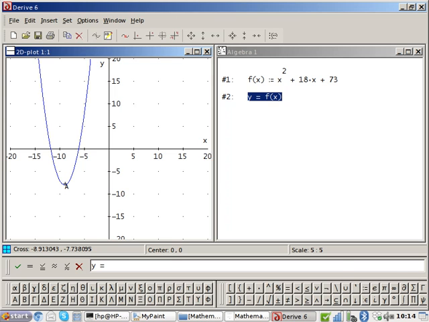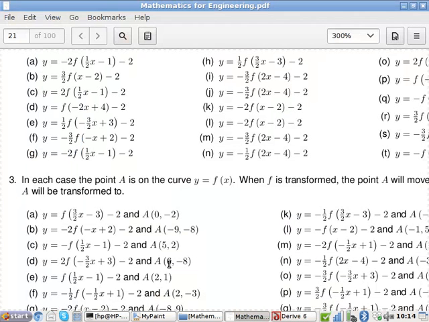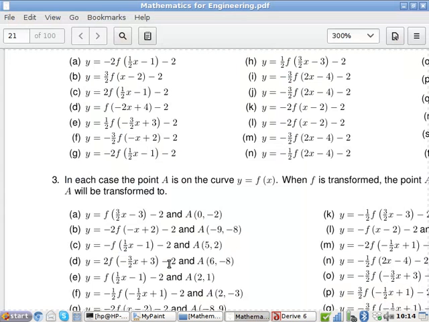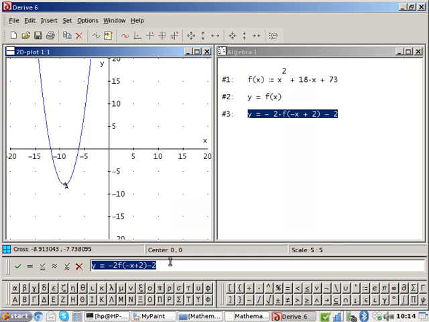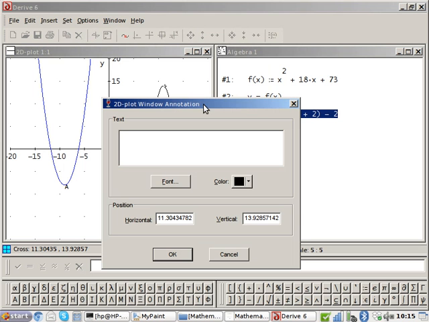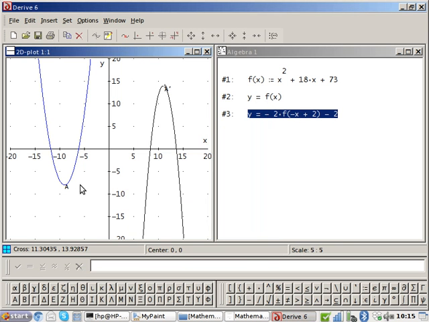What was the transformation? -2 f(x) -2, so -x plus 2, plus 2, minus 2. Right, let's draw this one and see if he's right. What did you say it would be? 11, 14. So we want this point to move to, like, here. Just building it up. Yes. It did move there. So this is where it is. Now, to represent new points, we write the old point, but put a little tick beside it. So this A dash. So it's moved from here to here at 11, 14, as predicted.